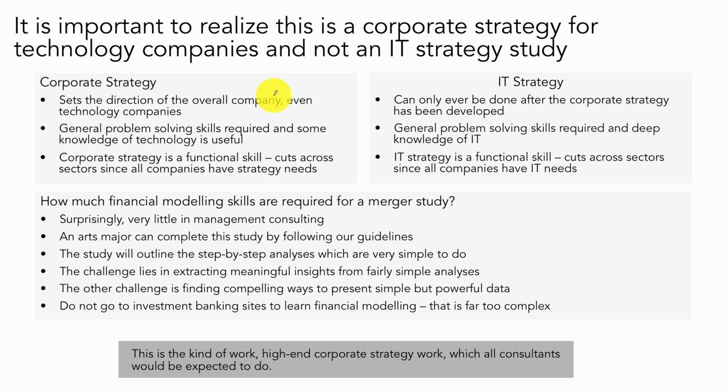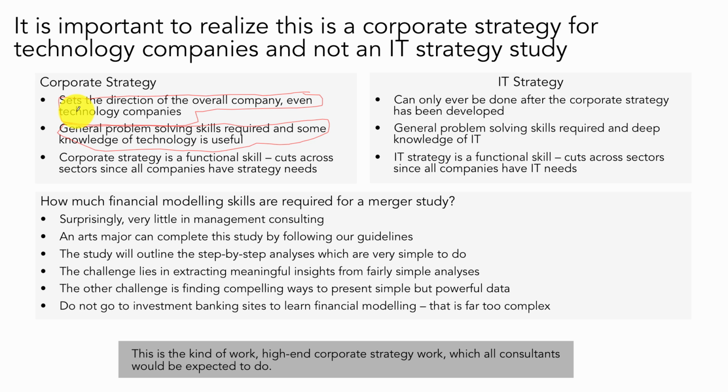Corporate strategy sets the overall direction of the company. Even technology companies need a corporate strategy. So Microsoft needs a corporate strategy. SAP needs a corporate strategy. Let's say that Accenture will need a corporate strategy, right? In a corporate strategy case, you need general problem-solving skills and some technology knowledge is useful, but we're not bringing in people who understand IT.